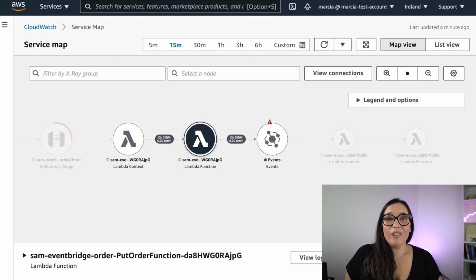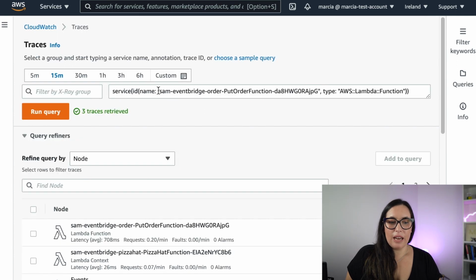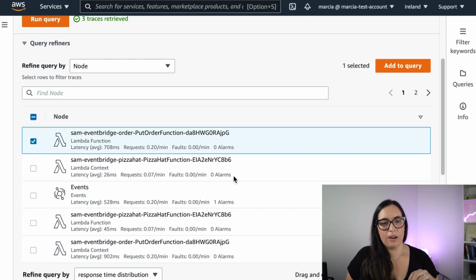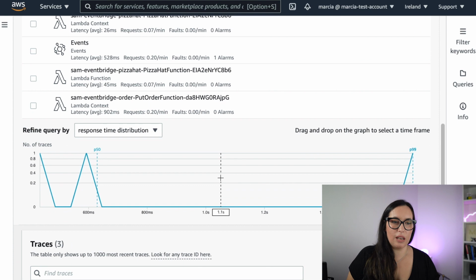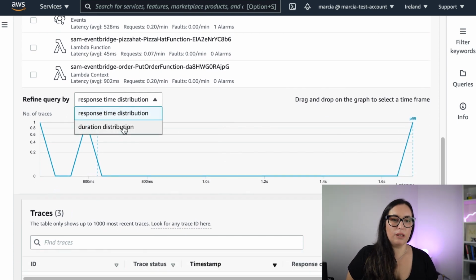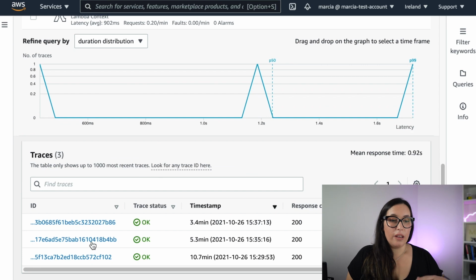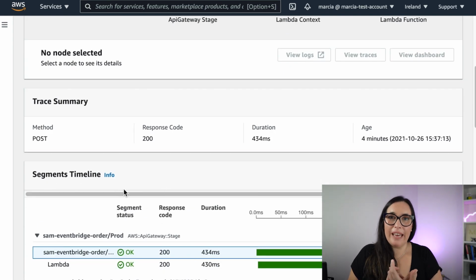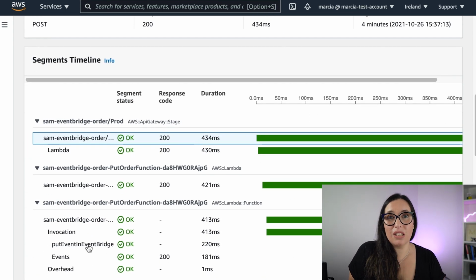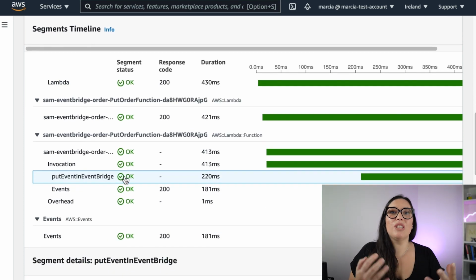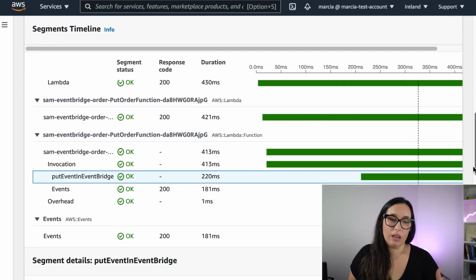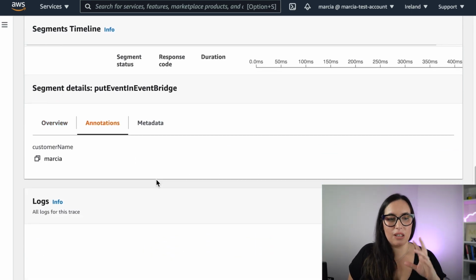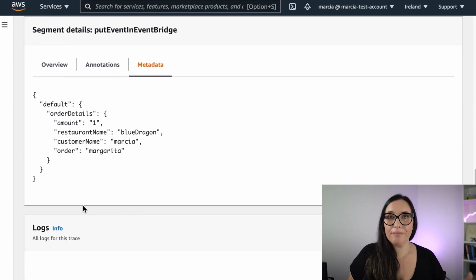You can do that for all the Lambda functions that have logs, and then you can also see the full traces. These are the nodes: the Lambda function, the event, and the other Lambda function, for example. You can understand a little bit of the time that things take. You can see all the traces that are available and what the response times are. It's kind of the same view as X-Ray, but it has more information, and it's all linked together, so you don't need to jump around. You can also see the segments and the sub-segments, and the information on the sub-segment, the annotations and the metadata and the logs and the queries.